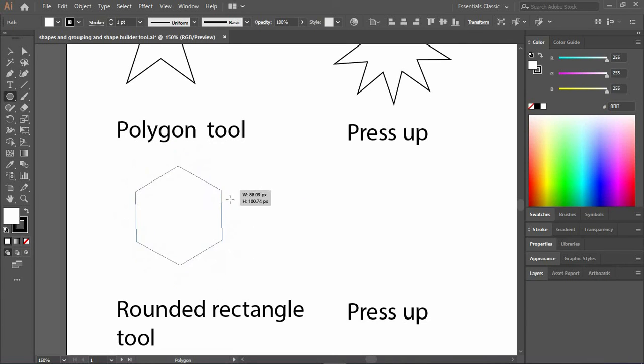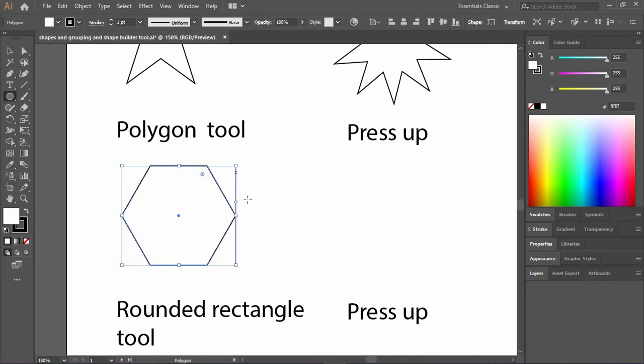Okay, but I wanted to maintain its shape, so I'm going to press the shift key like this and then expand, and you will see that it's maintaining the shape. If I was doing it before, it was moving along with the cursor, but now I'm moving the cursor, it is not rotating with it. Okay, that's the difference.